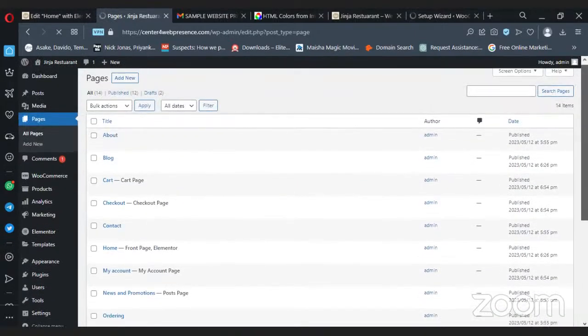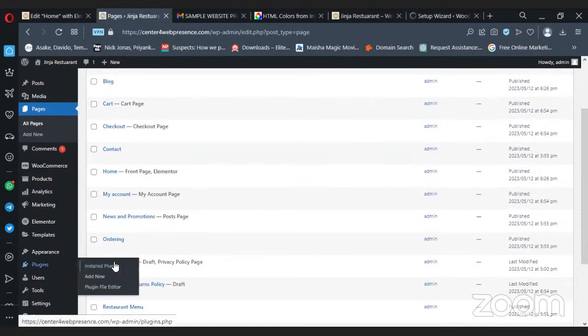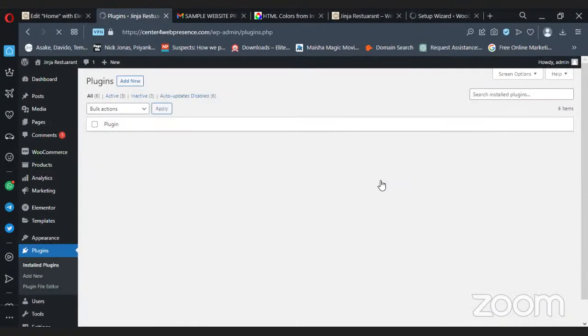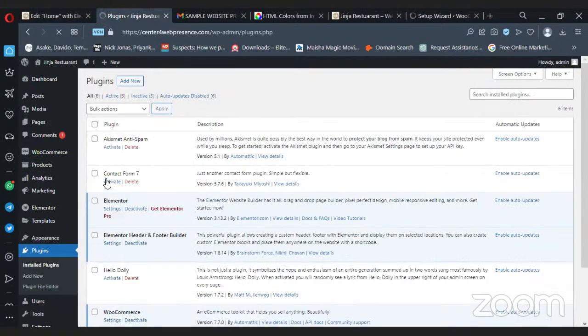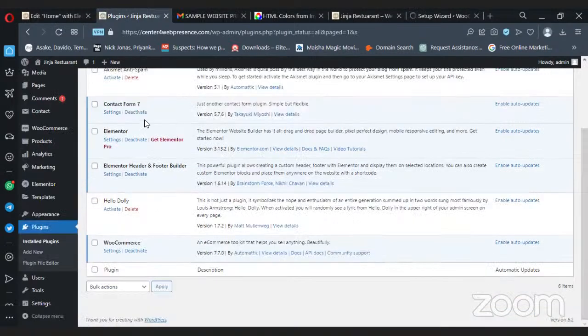He had installed a plugin called Contact Form 7. I just wanted to give you a small, quick idea so that we can wrap up in a few minutes. If I activate Contact Form 7, it comes with a contact form already.